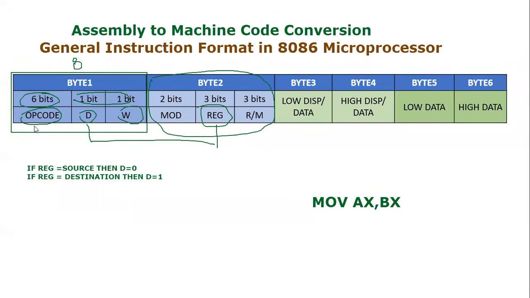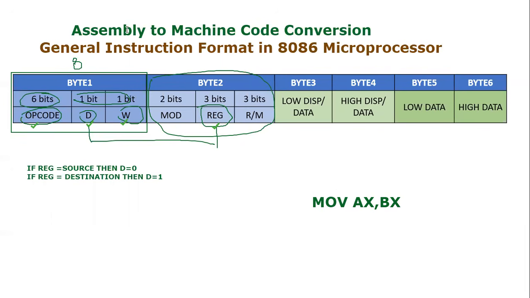We have talked about opcode, we have talked about D field, we have talked about register field. Let's consider what is W field. W field is the size bit, right? It lets you know whether your instruction is performing 16-bit operation or 8-bit operation. For example, this instruction, right? In this instruction, we can see that a 16-bit register is moved into a 16-bit register. That means this operation is around 16 bits. So W bit is related with the size of operation, right?